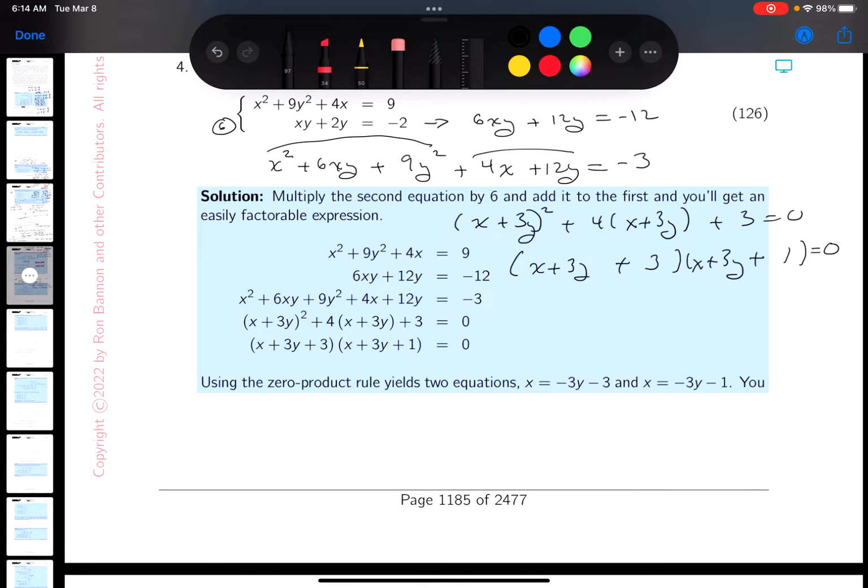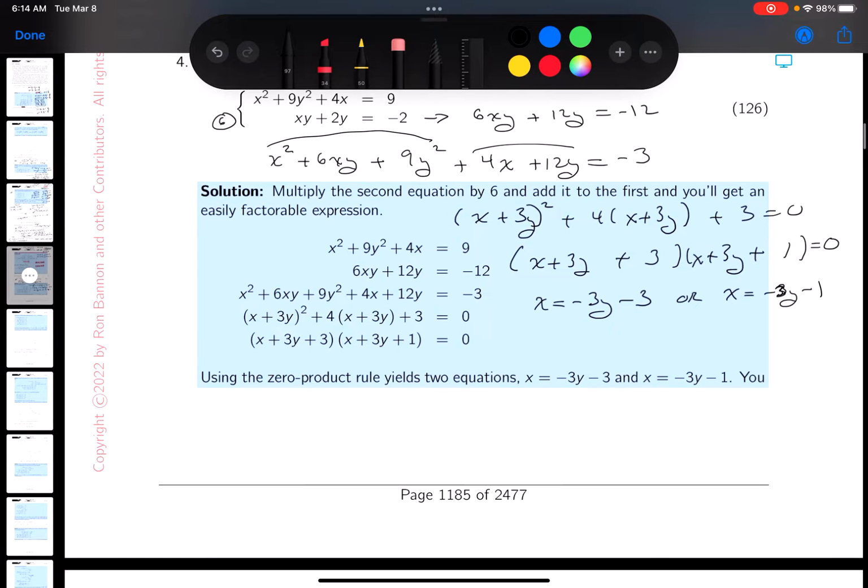Well, I know what x is. x equals minus 3y minus 3, or the x could equal minus 3y minus 1. Now, I know the inclination is to set them equal now and see if you can come up with the y, but you can't, right? So this is a quadratic. There's two different solutions to it. These are the two different solutions. It depends on y. I don't know what the y is, all right?